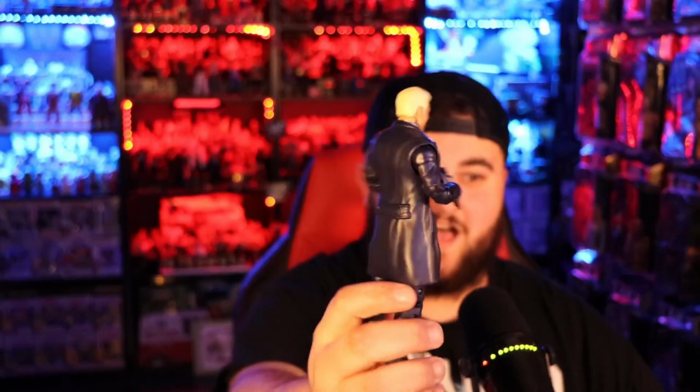But we do have a basic Cody here, and I already have this in my collection originally, so we are opening this up because honestly, this is a figure that I've been tempted for a long time to just get a duplicate of just because of the suit, and we did it, man. I will say I am digging this figure out of the package a lot. Definitely had to get a duplicate of Cody here, and with this Cody Rhodes, oh man, I do love the trench coat. I know it's not as accurate as it could be, but I do really like this a lot.